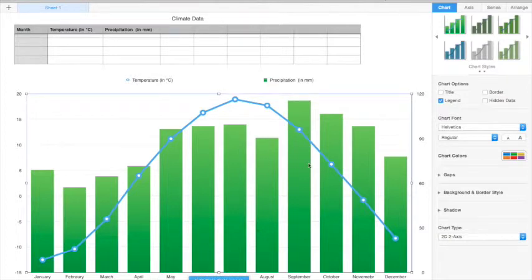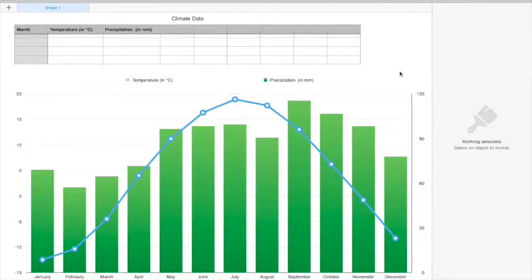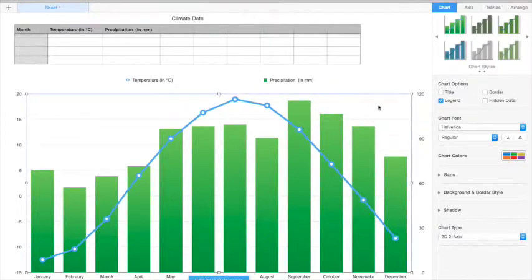We want to do a couple other things to this now. We want to click on this graph, and if it's not highlighted already, click on it so that you've got the highlighted border. And you want to click on title. When you do that, it'll bring up this default title right here.